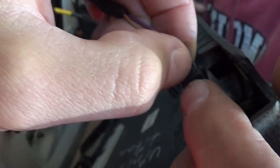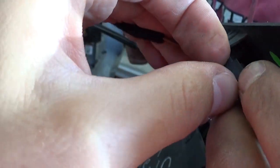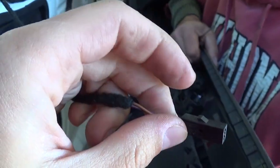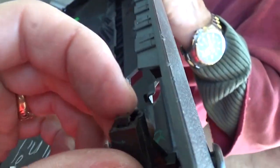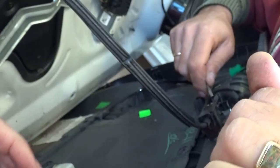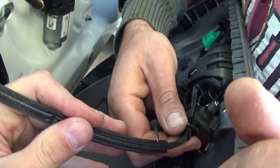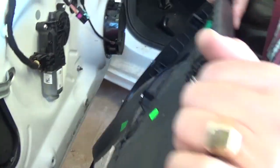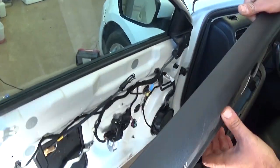Super limited space — they don't give you much to work with. If you turn it like that, you pick it up and pull it. You need to pull this thing up and then pull it out — that's the lock for the inner door handle. Pull it out like that. Those are easy to install.